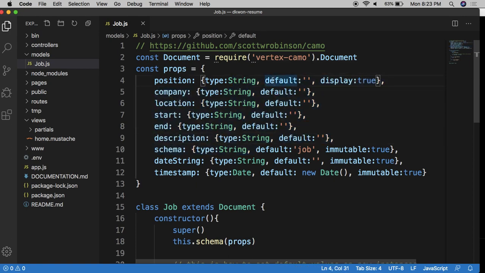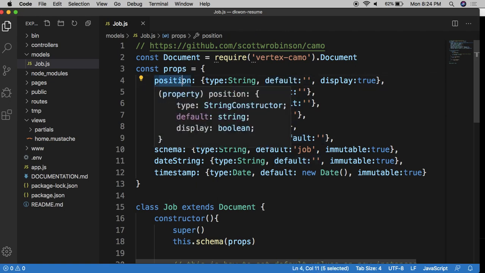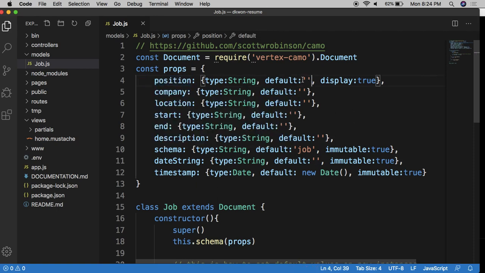Now, oftentimes a person might enter data without fully defining all the attributes, especially if you're entering data from a human interaction, like somebody filling out a form. Very often people will not fully fill things out, right? And that's where the default value comes in. When you create a job in this situation, if you don't fill out the position, the database will automatically fill in the value with that empty string. You could also set that to none, whatever you want the default to be, the database will honor that. Make sense?